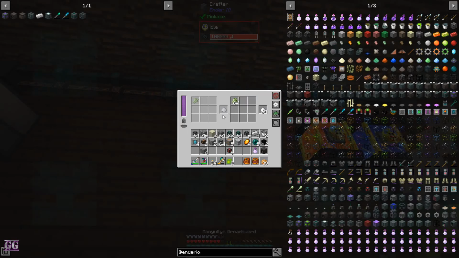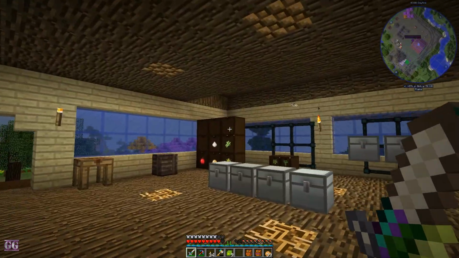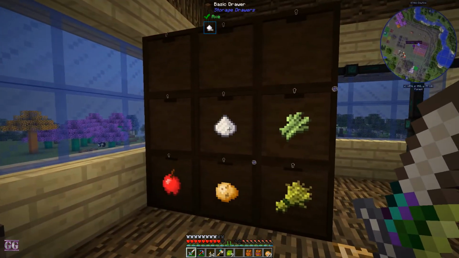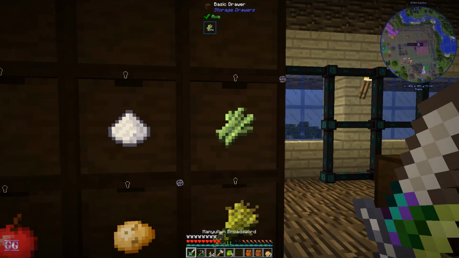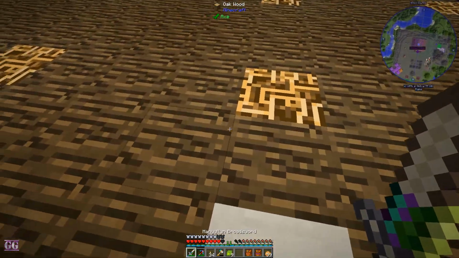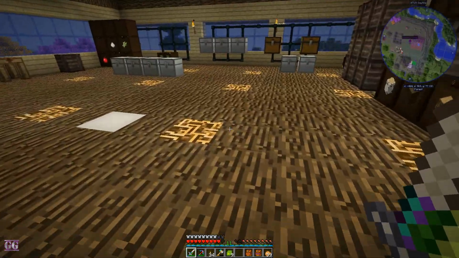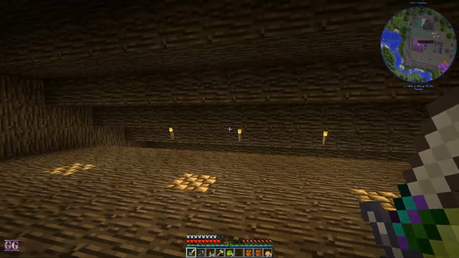So this is an Ender IO crafter, giving it sugar cane, and it outputs sugar, and it will output it to here, and over here is a sugar cane farm. It voids excess, because that farm is just OP. Let's see how many ender pearls we got. Okay, I used a couple for conduits.